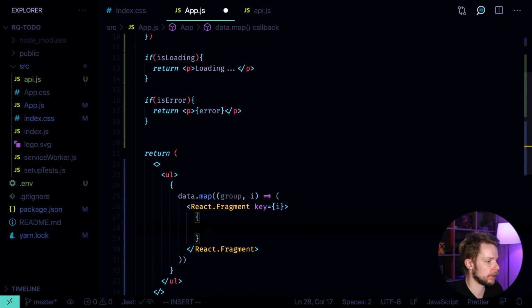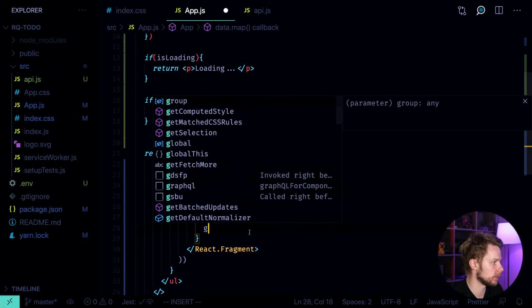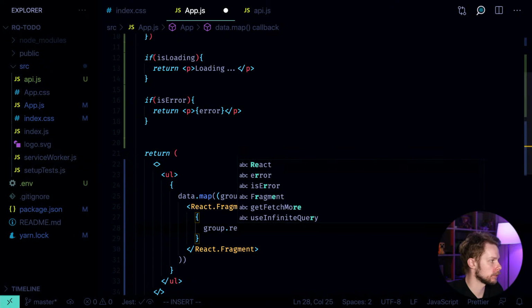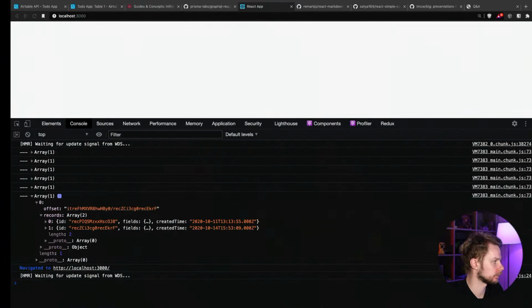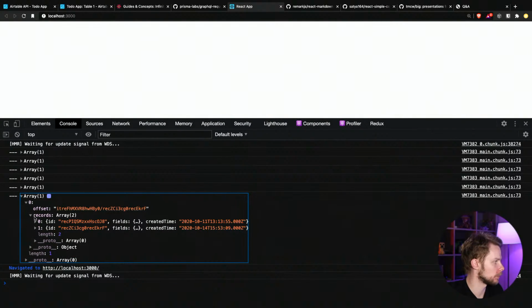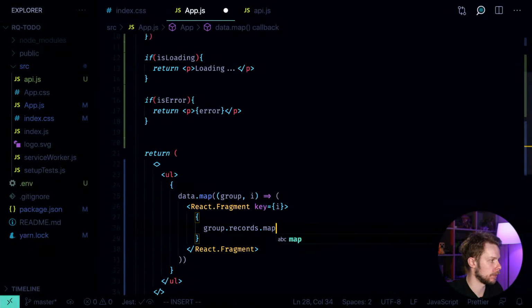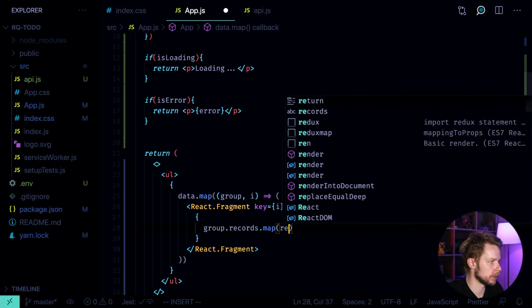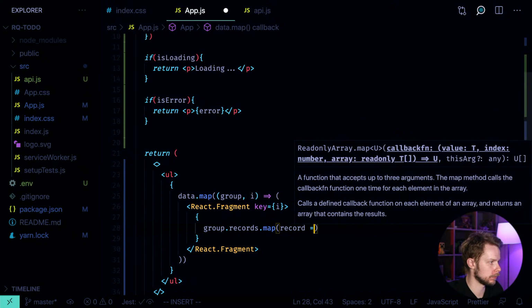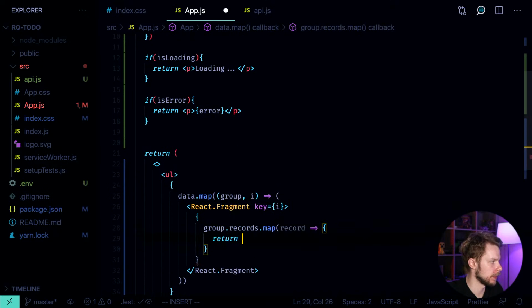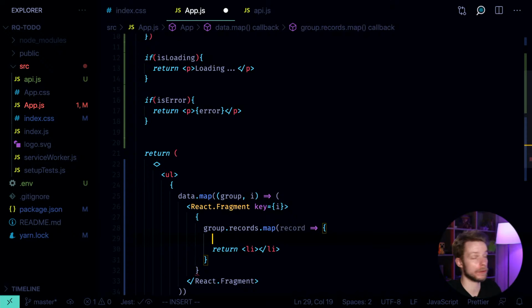So we have a group now, a reference to the group. So we can go through the records. Records, map, and then for each record, we're going to do it this way. So here we return the layout. For now it will be the list item. And we want to destructure the record.